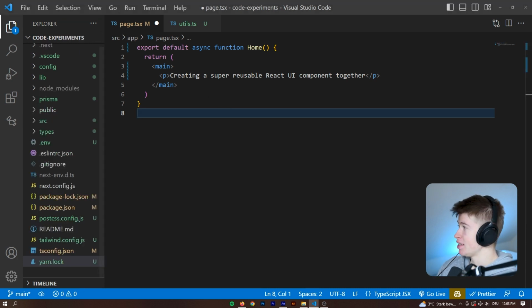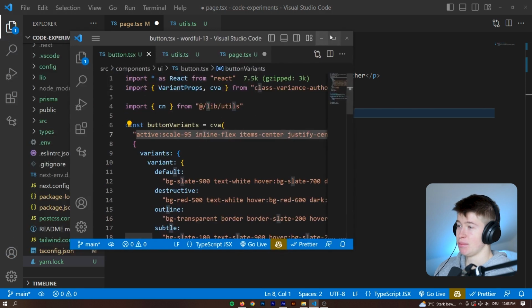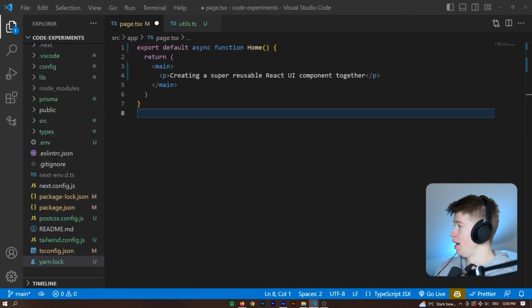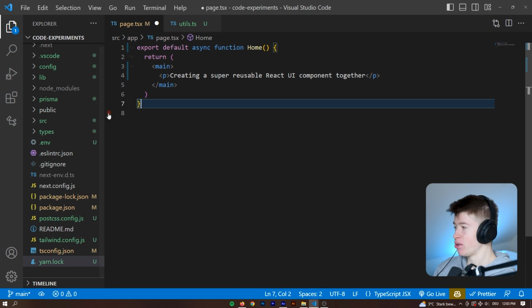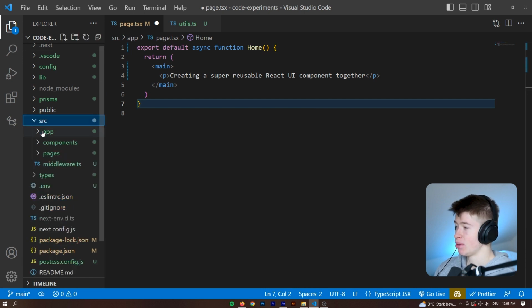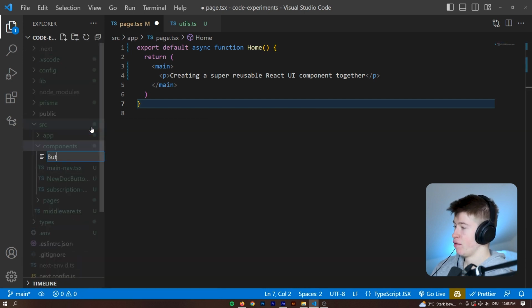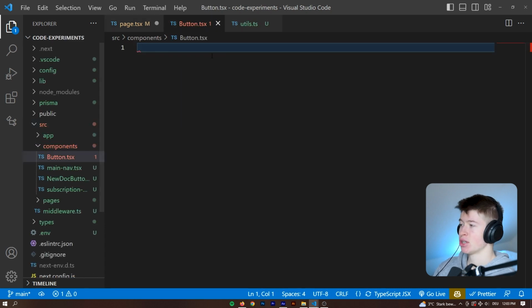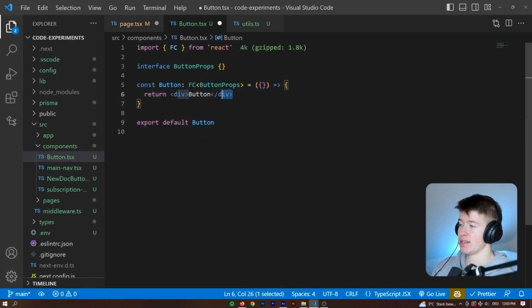Okay, you read the title, so let's create a really reusable React component together. And I will be doing that with a button as an example. I've got some guidelines open here on my left, so I don't forget to show you anything. And we get started by creating a new component for our button. I'm gonna call this button.tsx, gonna initialize this as a TypeScript component, but you can follow along just fine without the interface in regular JavaScript if that's what you prefer, no problem at all.